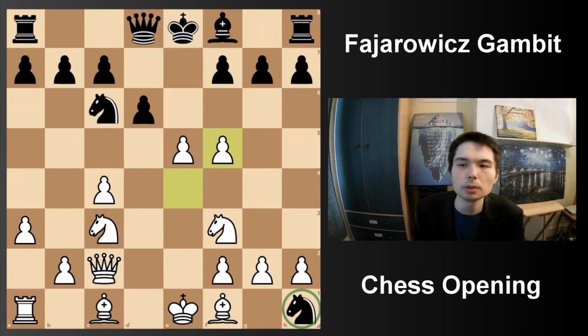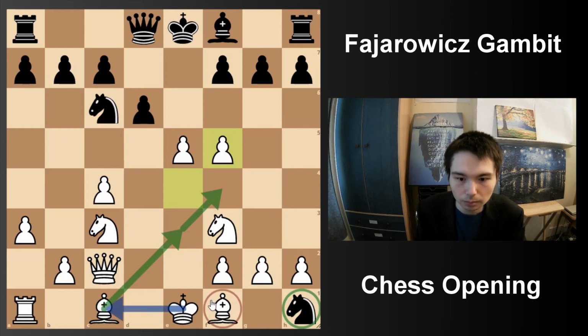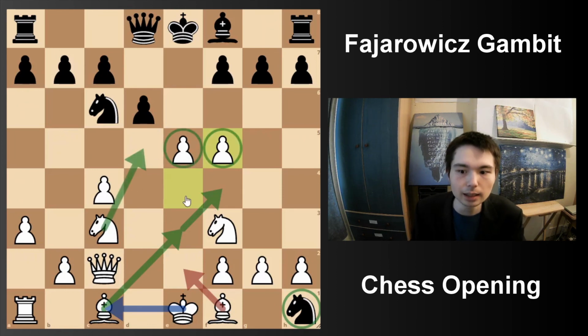I've had this once before in a blitz game. What I did was I got the bishop out, I castled, I got this bishop out, and then I got the knight back. Also, I mean, white's got great pieces anyway. A couple of pawns here, the knight can sit in the middle.